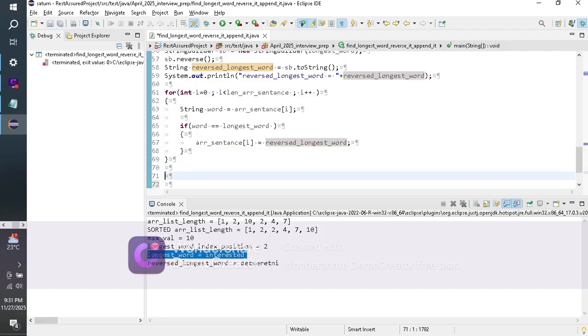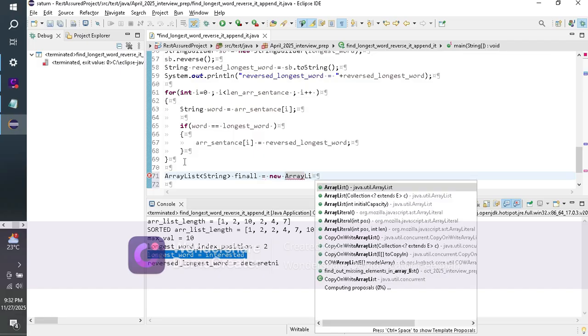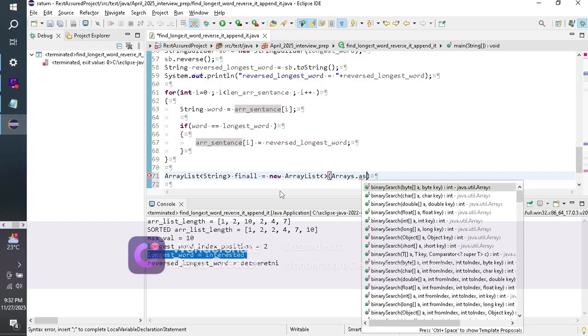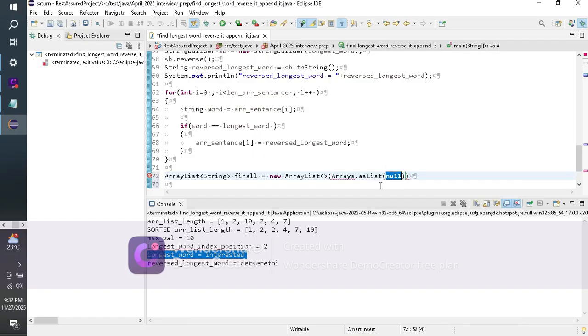Let us see how it looks. We cannot directly print the sentence array, that I think we all know.